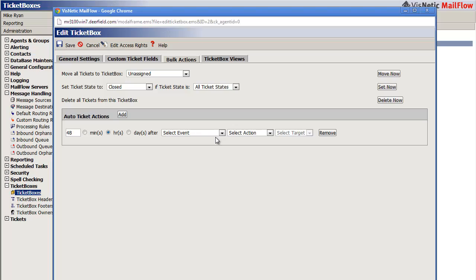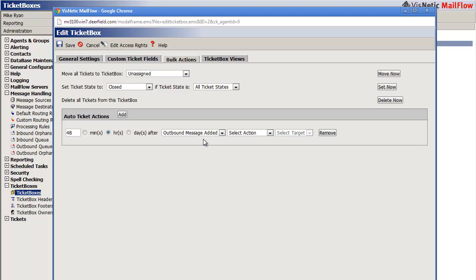And so we have a ticket that comes in, and maybe we go ahead and respond to it, but we want to go ahead and leave that ticket open. So let's say after 48 hours, after an outbound message has been added, so the email comes in, the ticket's created, one of our support personnel replies to that ticket, leaving it open, and maybe that's just the policy of that particular department.